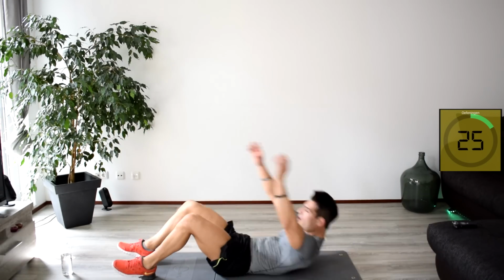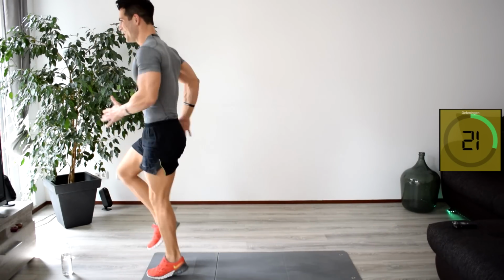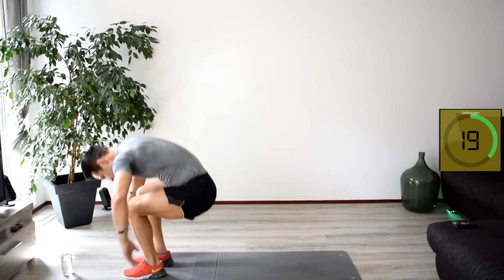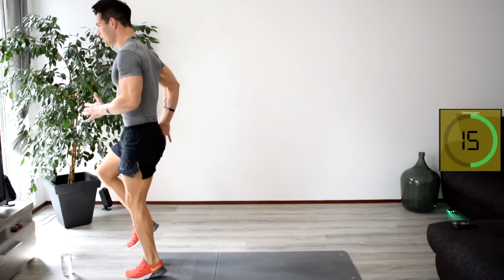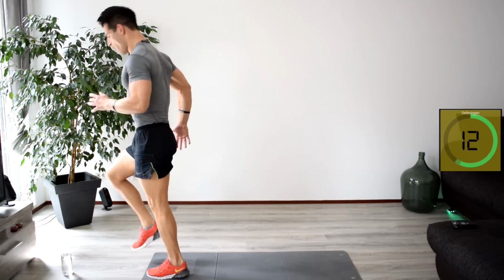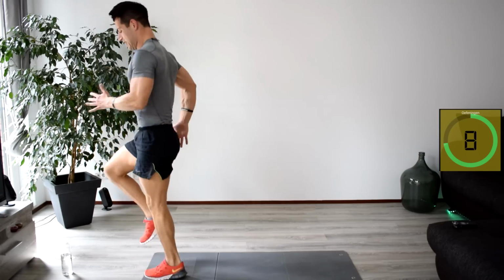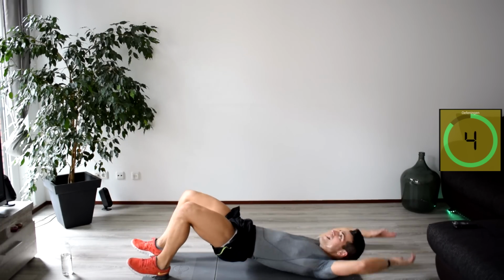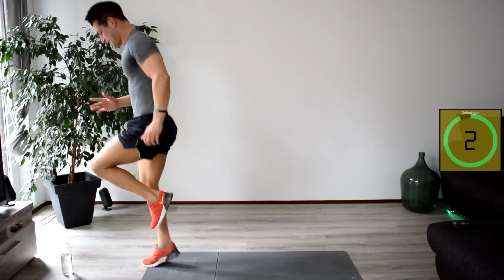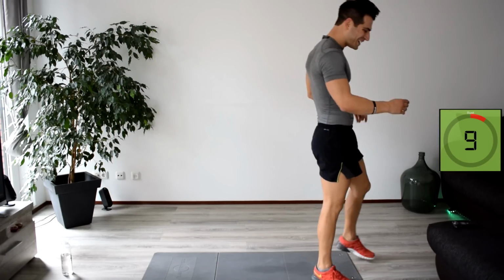One, two, three, four. Roll out. Front, get up. One, two, three, four. Roll out. Front, get up. One, two, three, four. Get down. Head up. One, two, three, four. Get down. And up. One, two, three. All right. Oh.